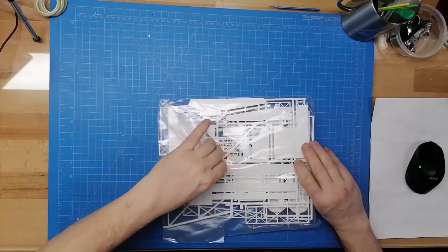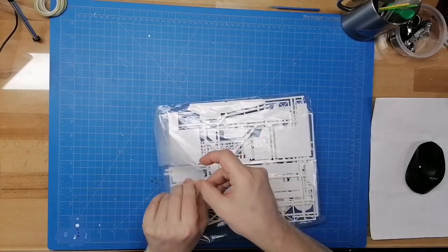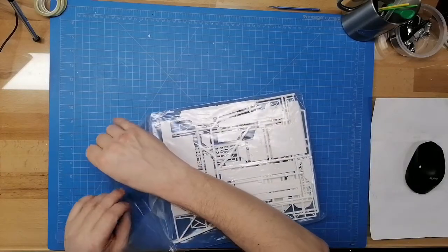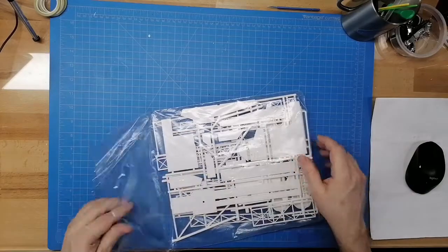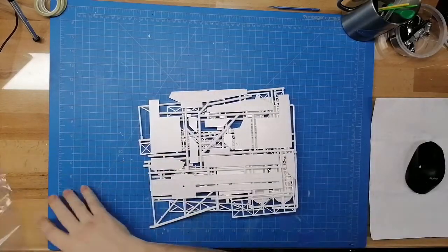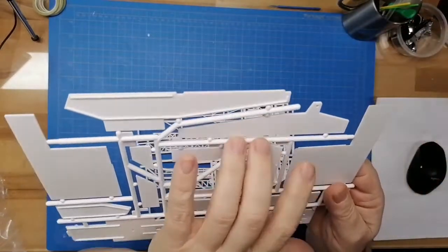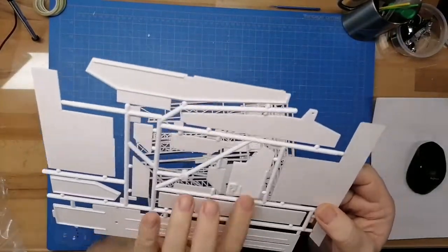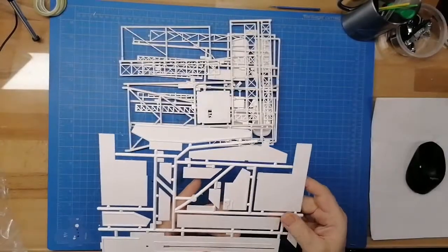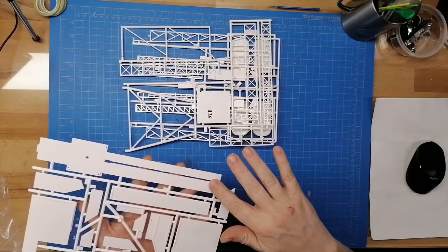Think this is definitely more of the tower. Some more really nice diamond pattern on here, and diamond pattern on here and on here, which means those are walkways. This, I believe, is at the top.